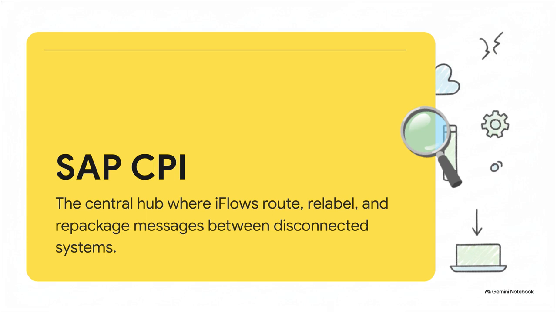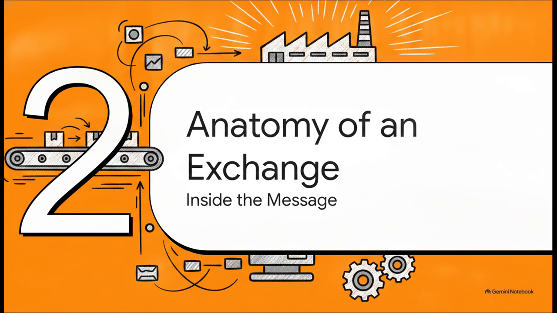Imagine a parcel representing a message full of data entering one end of the building. It rides along this conveyor belt past various stations that might relabel it, translate its contents, split it apart, or check it for errors, and then it leaves the other end perfectly packaged for its destination. As an integration developer, you're the architect designing those conveyor belts. And the hub? It just runs them day and night, handling failures gracefully so no parcel ever vanishes into thin air.